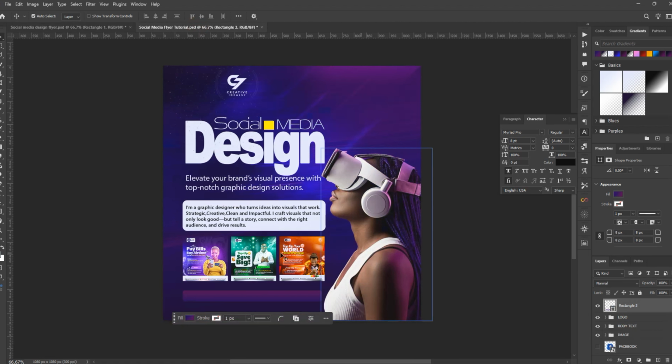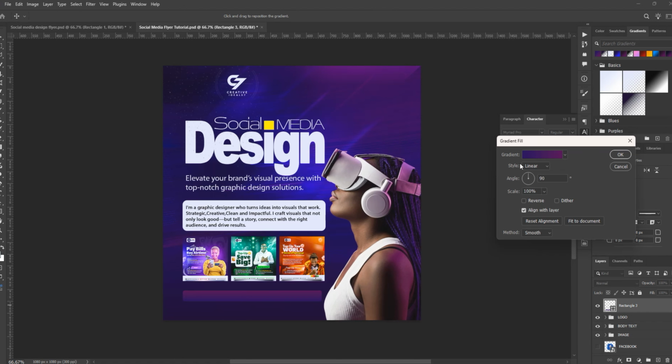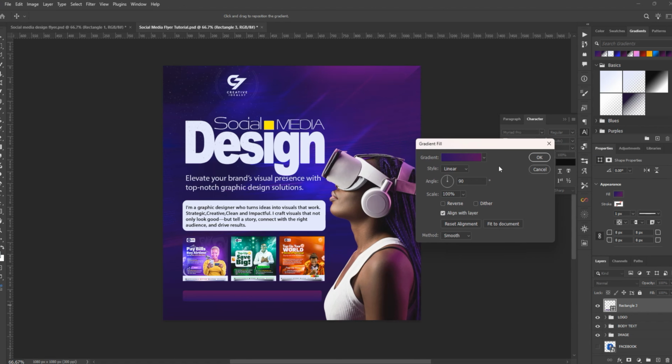Okay, the way we are going to achieve that, double click this layer, this rectangle layer, double click it. You will see something like this. Then click this place, this angle where it is written 90 degree, and press 0 on your keyboard.